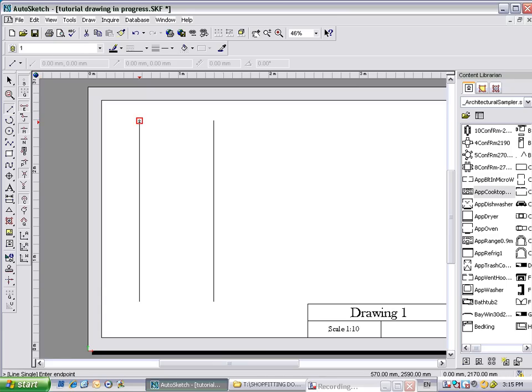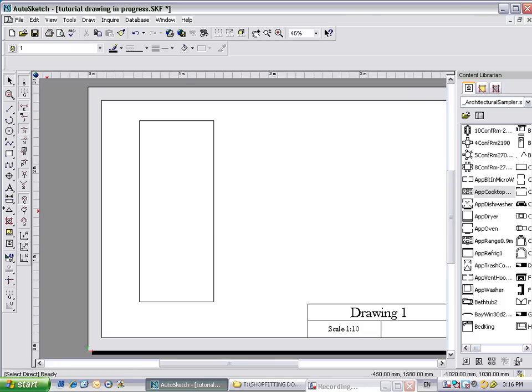Okay, now I'll go to single line and endpoint snap a line in between that's 820 mil long. I can offset this line down here, or I can just draw it in like that. It's probably easy just to draw it in, but we'll show offset as well. So if I offset at 820, it's going to be too small. So I need to find what this length is here, and it's 2040. So if I went to offset and I typed in 2040 and I press enter, and then I go up to this line here, that'll offset a line exactly 2040 from this line, effectively creating my rectangle. Okay, that's going to be our door.